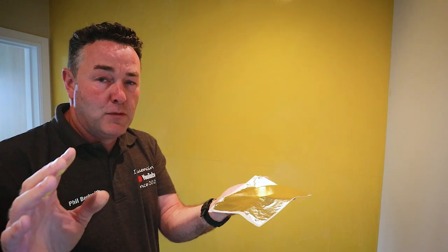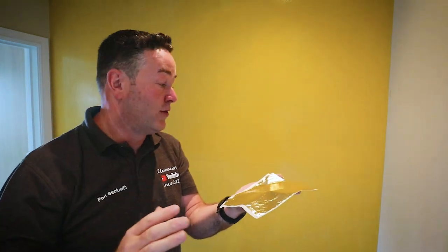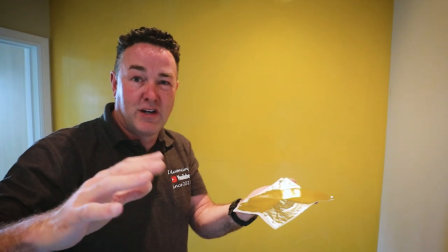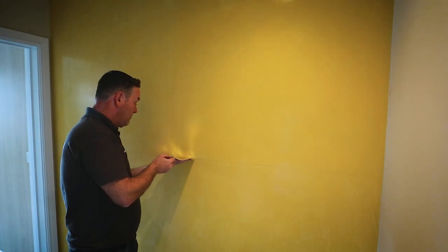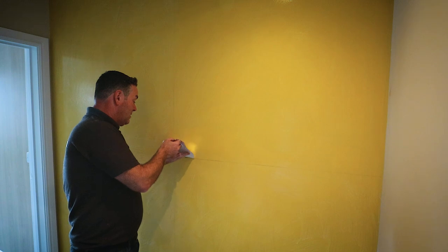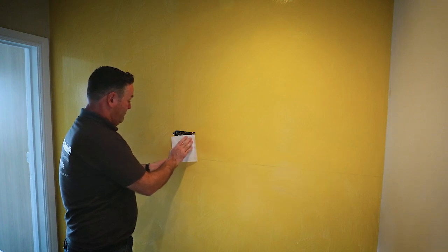And as I say, I'm not too worried if it isn't in line because by the time it's all on, you won't notice whether it's skew-whiff or not. But for me, I just want to know that I'm virtually horizontal or vertical. So let's have a go at this. So we're going to go there. It will stick. Just like that. Now, don't worry about it not sticking all the way down. You can probably just see there's an air bubble in that. Don't worry, because we can push that down when we go over the whole surface with a soft cloth. So, well, we've started, haven't we?